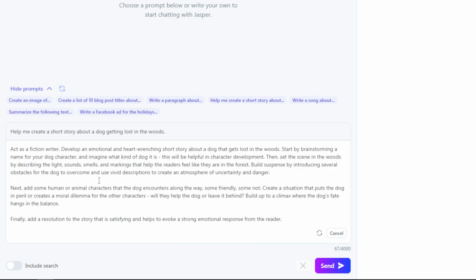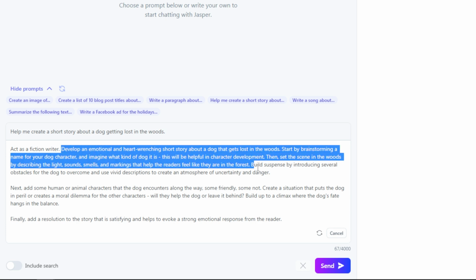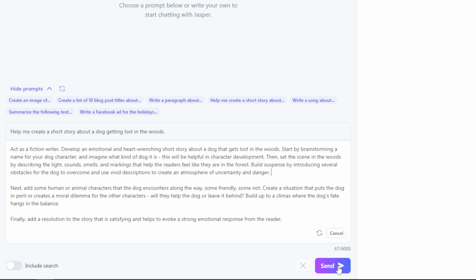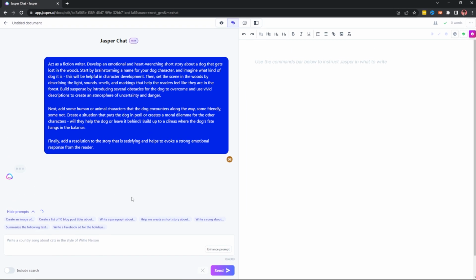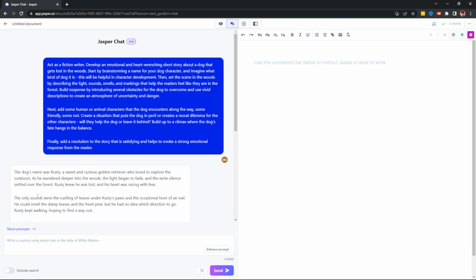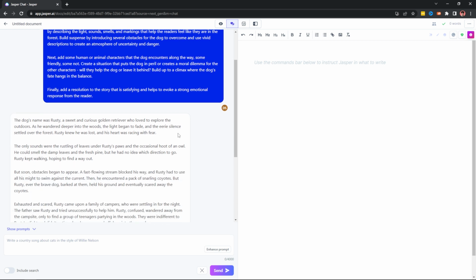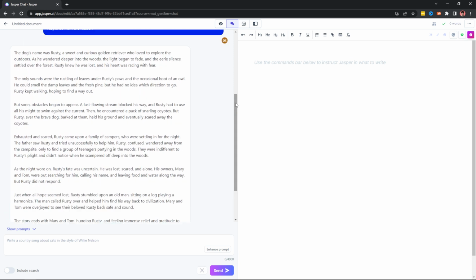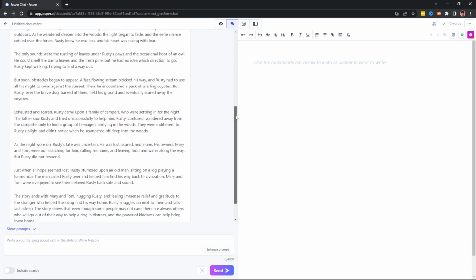And as you can see, it engineered the prompt to make this story awesome. It says act as a fiction writer, which kind of gives this chatbot a personality. And then it goes into details about what should this story be about. And when we send this off, this will act just as ChatGPT does and formulate a response that we can paste into our document. So the difference between Jasper Chat and ChatGPT is that it doesn't type and you can't see it as it's typing, but it just generates the entire story and then sends it all in one message. I'm going to slowly scroll down and you can read the story if you would like.